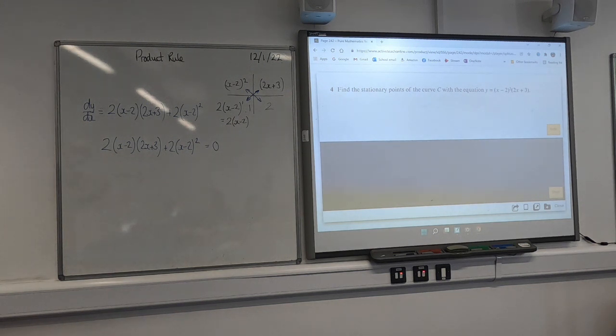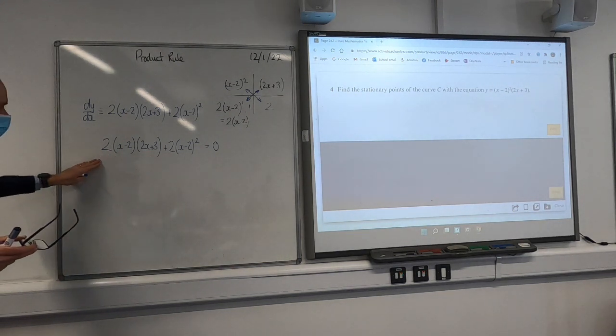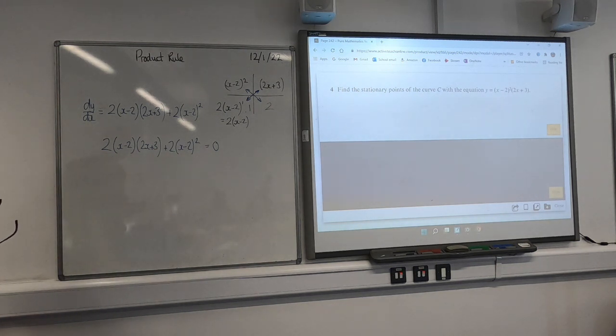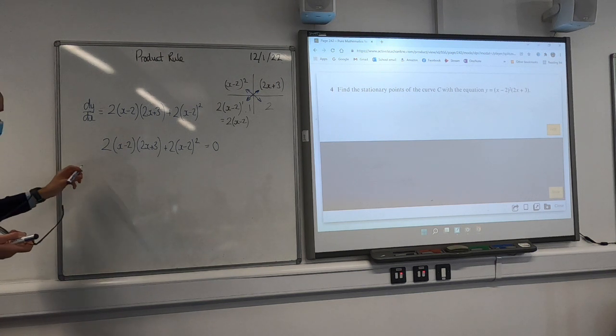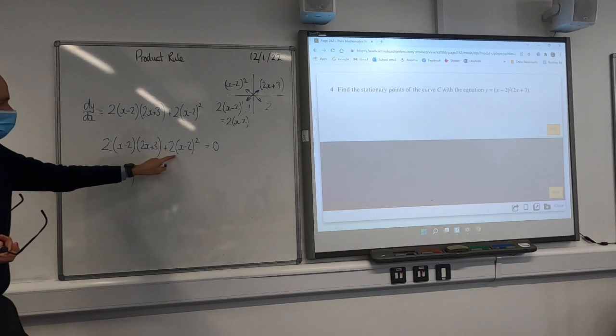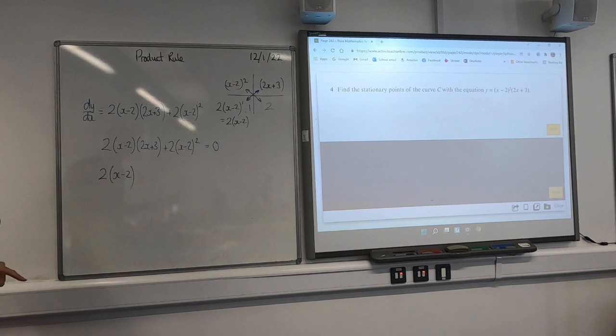And when we want to know when something equals 0, very often it involves factorising. That's certainly how we solve quadratics, or one of the ways we solve quadratics. And I can factorise this expression as well, although it looks different. And when you do this, you might be thinking, are you sure you can do that? You can. Both of these expressions have a couple of things in common. They've both got a 2, and an x minus 2. They've both got it. Look, there, there, there, there. That's got a couple of them, but it's definitely got one.